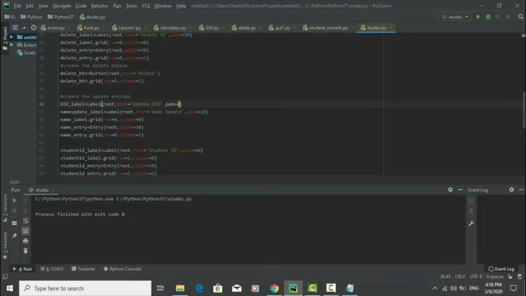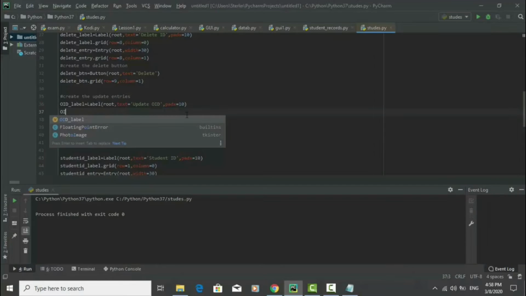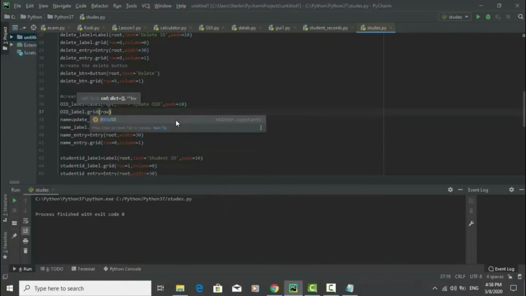And let's also give it a padding in the x direction of 10. And then we can put this label on the grid by saying OID label dot grid, grid in small letters. And we want it to be in row number 10, and the column 0.